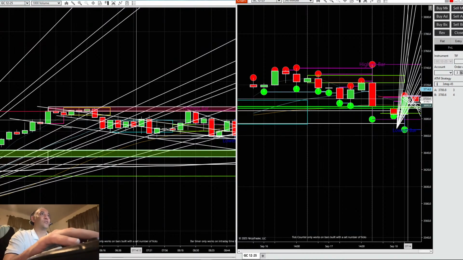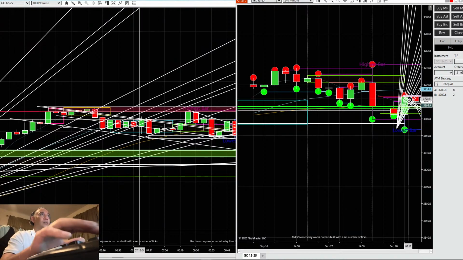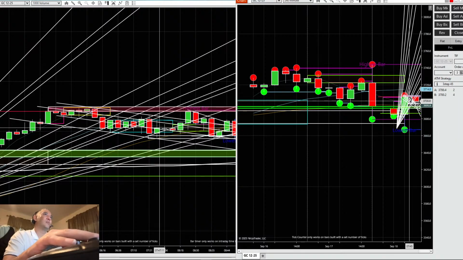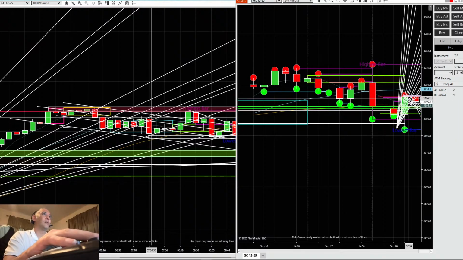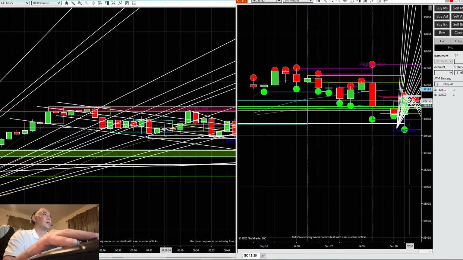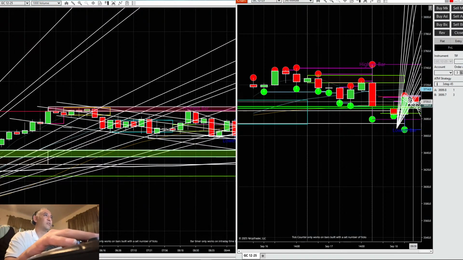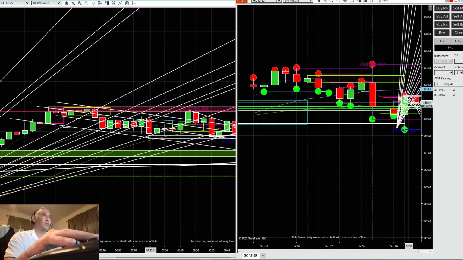If I was to draw another one of these and put it up here, it'd be something like that. Now you have your quadrants here. Some people do a grid. You can see as it falls into one, but it looks like you're going to hold support here, more or less, and then turn. This is a 3-minute chart.